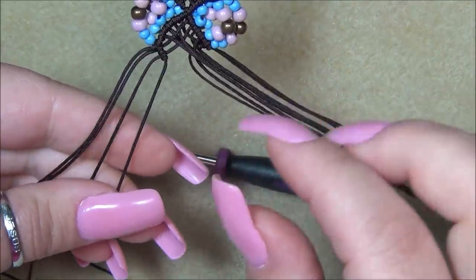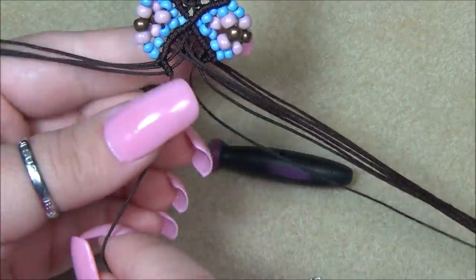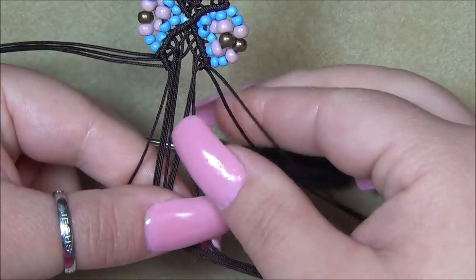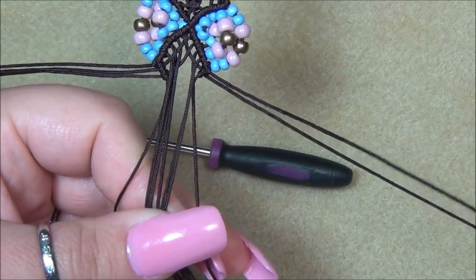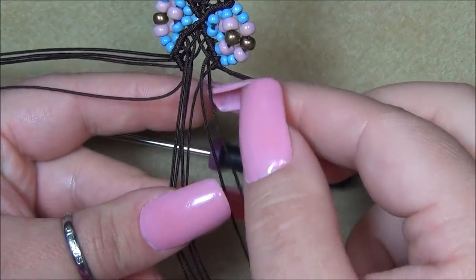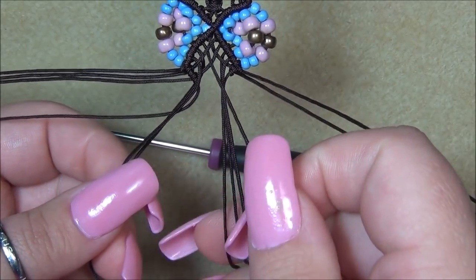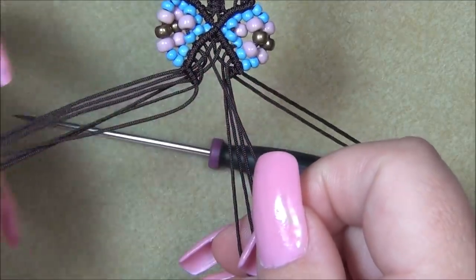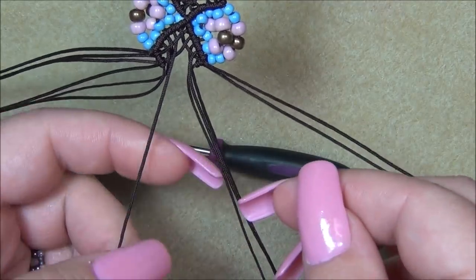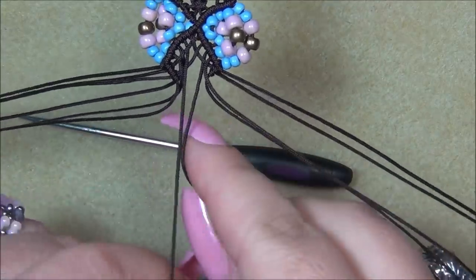Okay, so now I have three cords on this side. I have to grab all my cords again. These two here are going to stay over there. All right. Let's see, I have to take my second cord on the left now. I'm going to move all of those over there out of the way. And I have to find my next cord on the right side. Okay, which is this one.